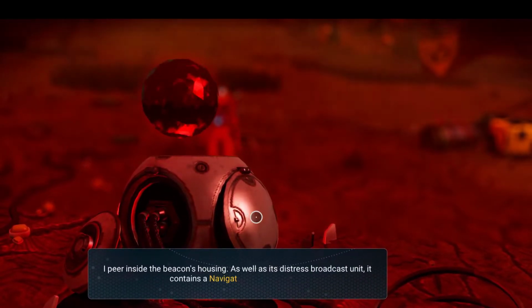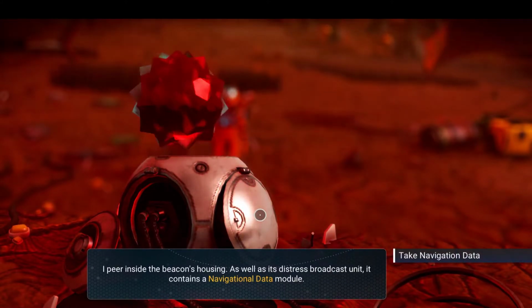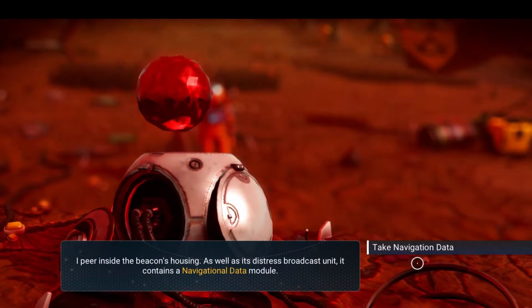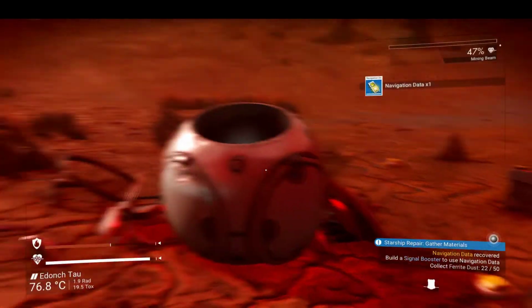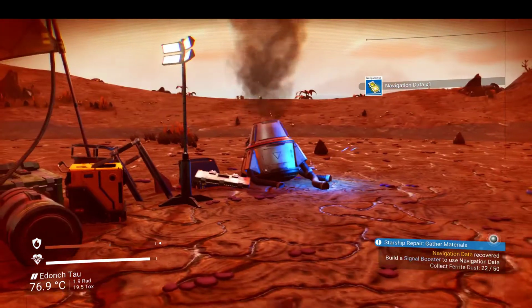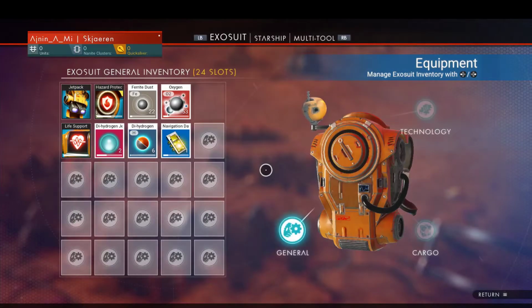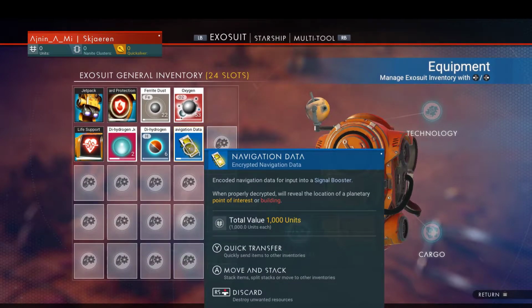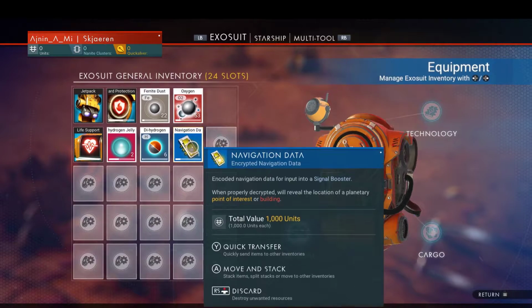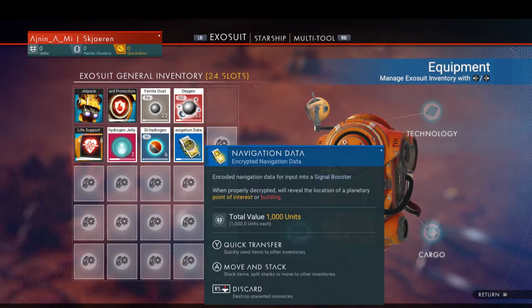I peer inside the beacon's housing, as well as its distress broadcast unit. It contains a navigational data module. Yoink. Navigational data. Oh, it's an item now. That's handy. Oh, cool. So you can't just scan for this stuff for free anymore. You need navigational data.